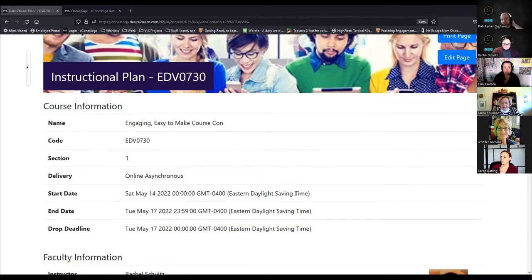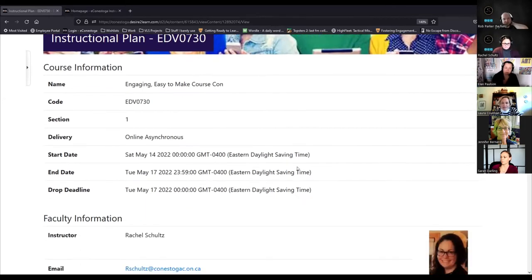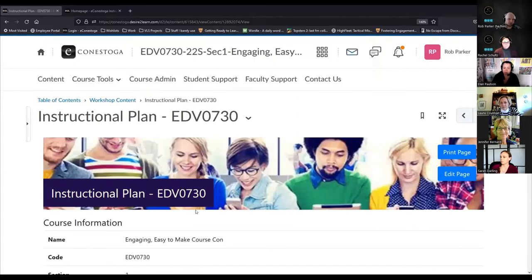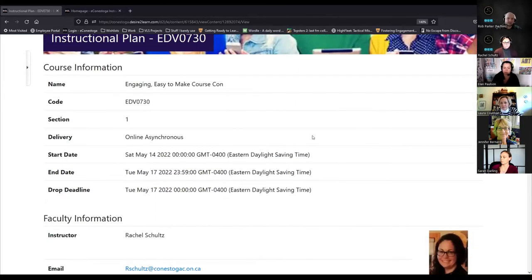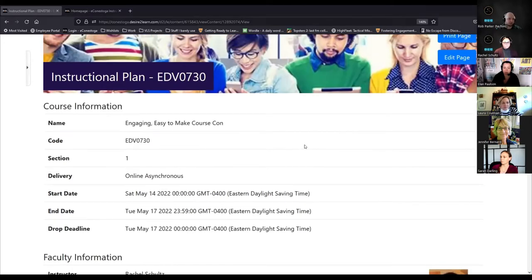So this is something that Nathan has had in the works for a while, and it's been a really exciting tool that we can use. And so it's pulling course information. Some of this is pulling from the actual course shell that was created. And I can get to the edit page in a second. This is just a very, very rough version of one of those. Obviously, building out a full course in here is a little bit more time than we had to put together.